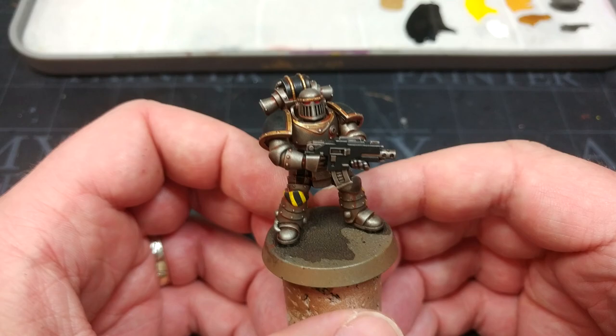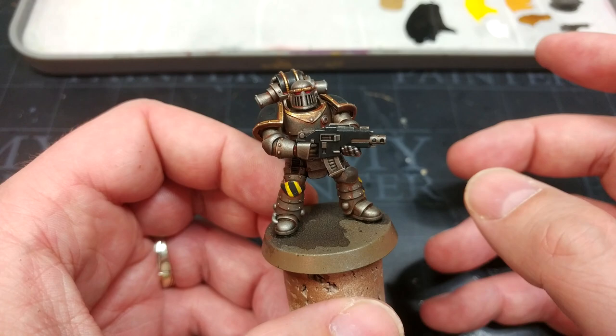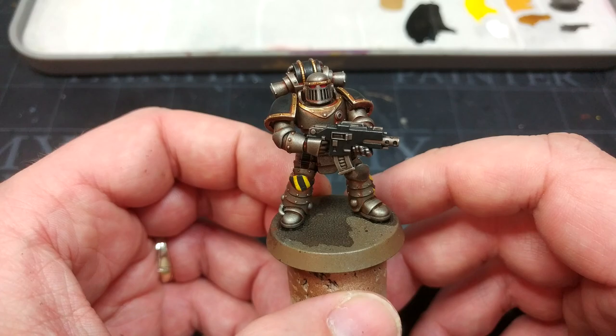What I'm going to do now is to hit him with a matte varnish. Ordinarily, I would recommend using a satin or something for gameplay and because it will look a little cooler in real life, but matte just looks better photographed. So use Munitorum varnish or something similar if you've got it. I'm then going to apply his base and we'll get a look at what he looks like in a couple of seconds here.